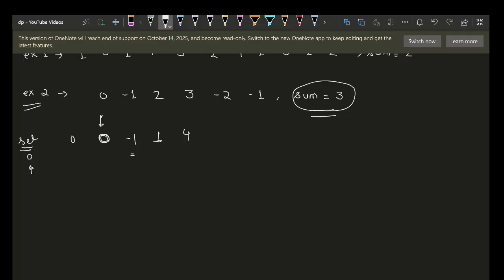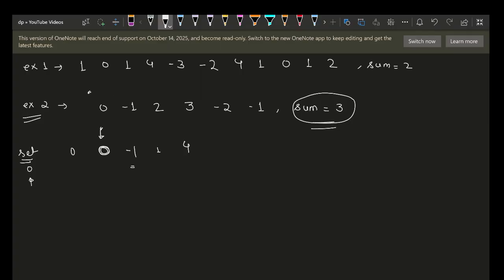For 4, what we are trying to do is we'll check if 4 minus 3, which is 1, does 1 exist in our set? This is the first instance where we can see that yes, 1 in fact exists in our map. So what happens here? The sum from 0 to this position is 4, and the sum from this position to this position is 1, then naturally what that means is that the sum of the array from I plus 1th index to this index should be 3. And let's try and check if that is the case or not.